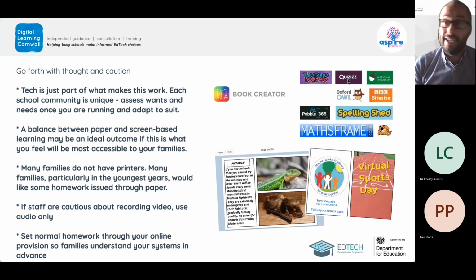I talked about quizzing earlier. There's a product there called Quizzes. You've got Kahoot as well, which is the original quizzing tool. You've got things like Nearpod now, which allow sort of guided lessons online. I'm not going to talk about those anymore at the moment, but there is a lot out there, and if anyone wants more suggestions, I'm very happy to talk about those products.